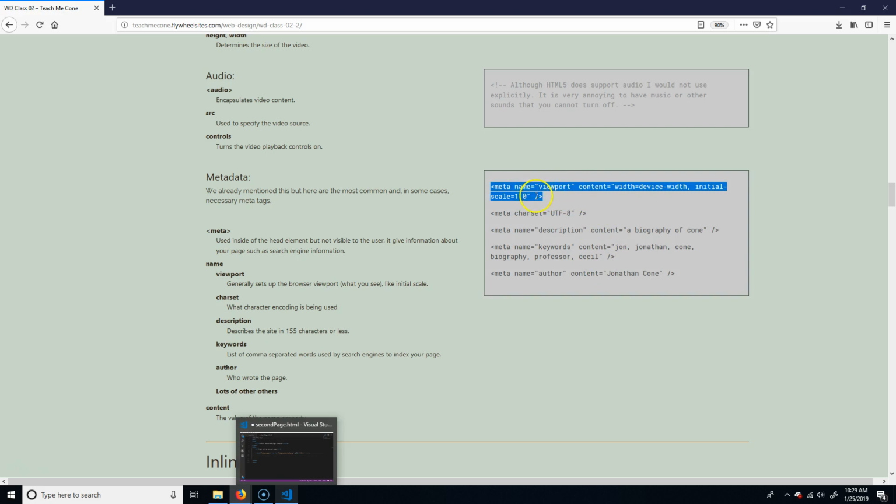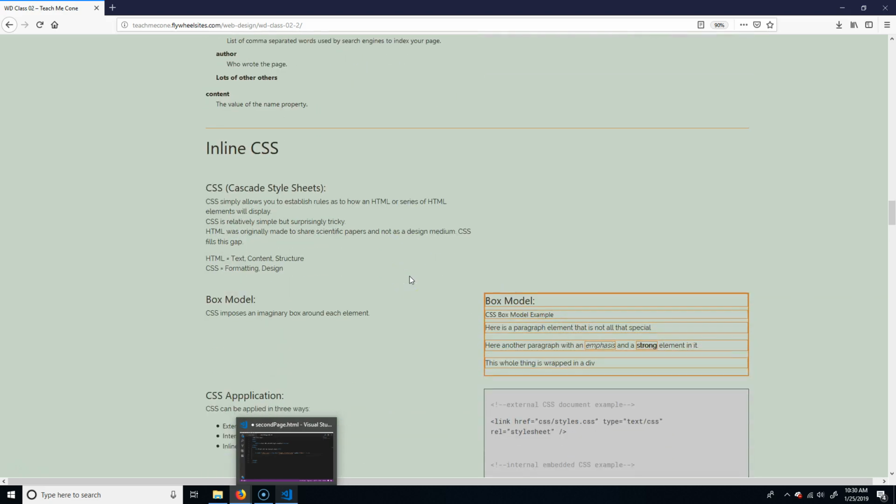We're going to put this in there. It'll automatically be put in for us. This one will also usually be automatically put in if you're using Dreamweaver, but I don't generally put them in there unless I need to. Okay, so that covers that section, and then next what we're going to do is this inline part.